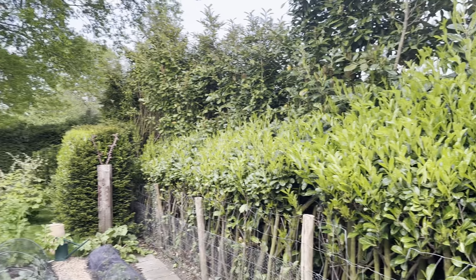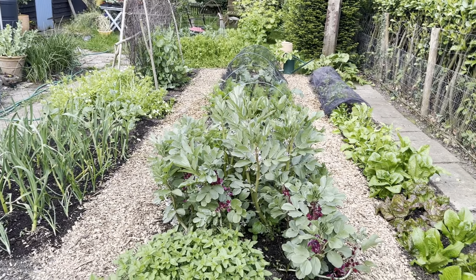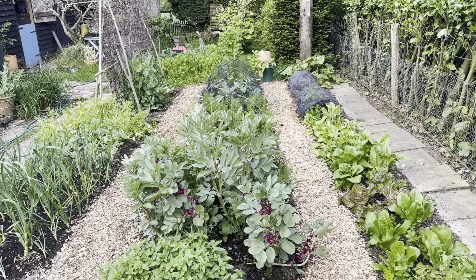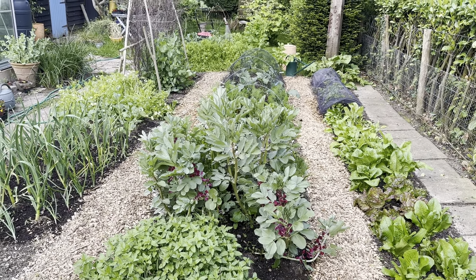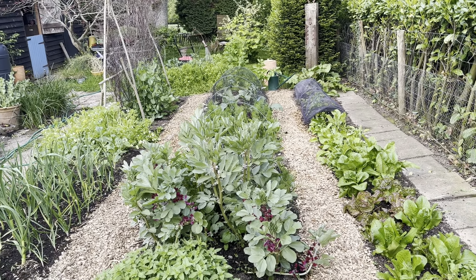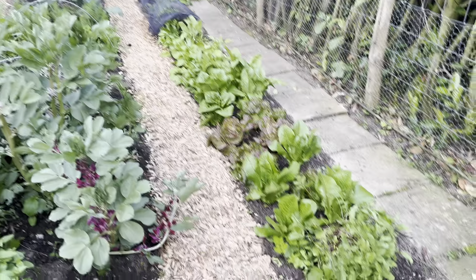I'm also under this really beautiful oak tree. Beautiful as it is, it takes all the moisture, so although we've had so much rain, I'm having to water every couple of days - going around with a hosepipe watering all these little individual plants at the roots. There's no point putting a sprinkler on. It's a bit of a labor of love. I've just got home from work and spent the last hour and fifteen minutes doing this.